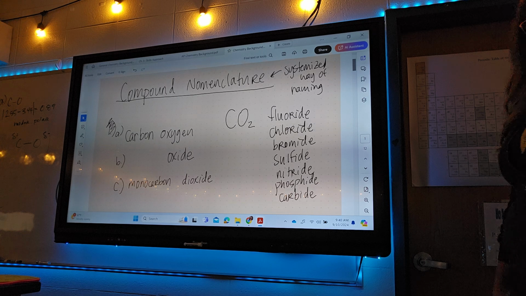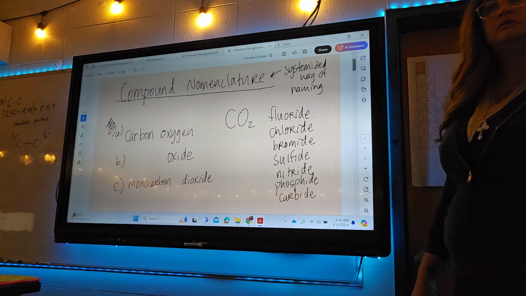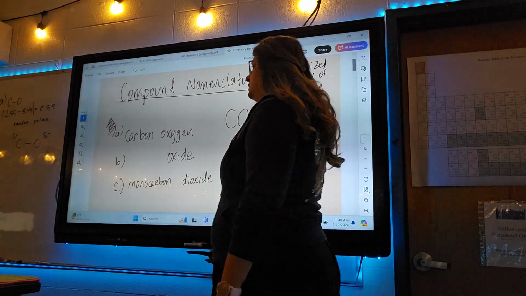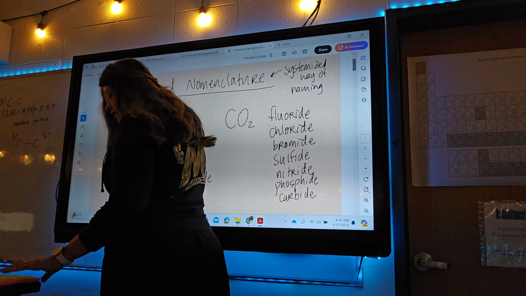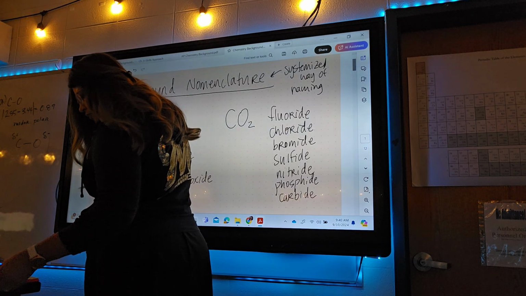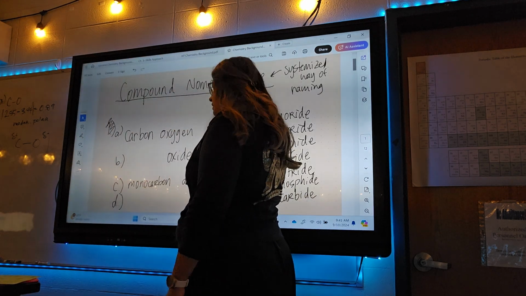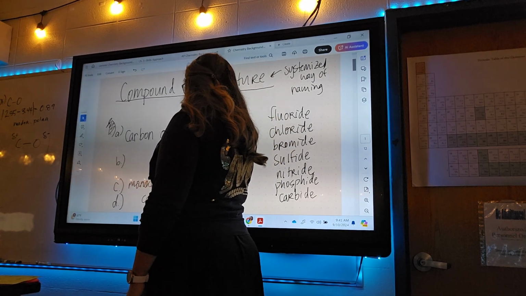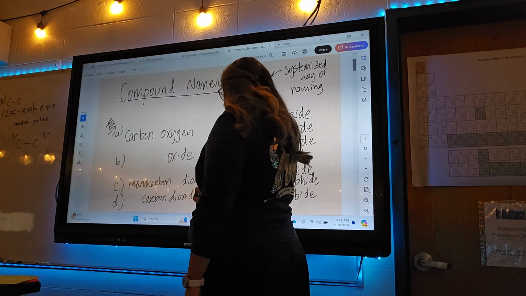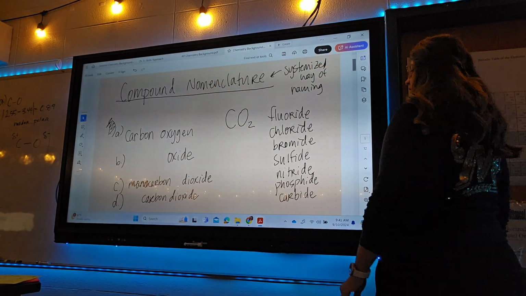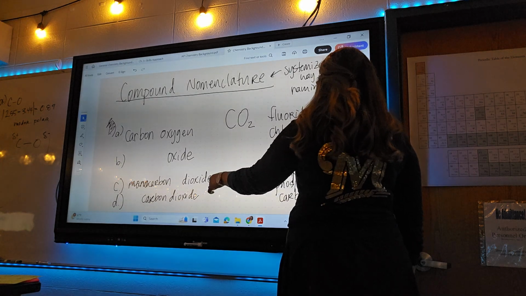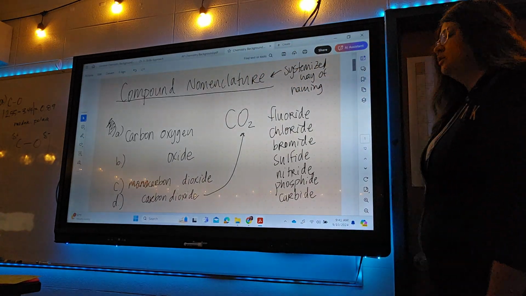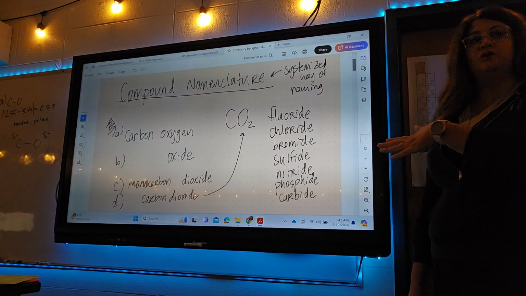But do we call this compound monocarbon dioxide? No, we call it carbon dioxide, right? That's because step D of your instructions tells you if the first element has only 1 atom, omit the mono from this part of its name. So that means we're going to cancel out that mono, and we will write carbon dioxide. And that's how this friend got its name. Okay, that made sense to us and was easy because we already know how to name this thing.